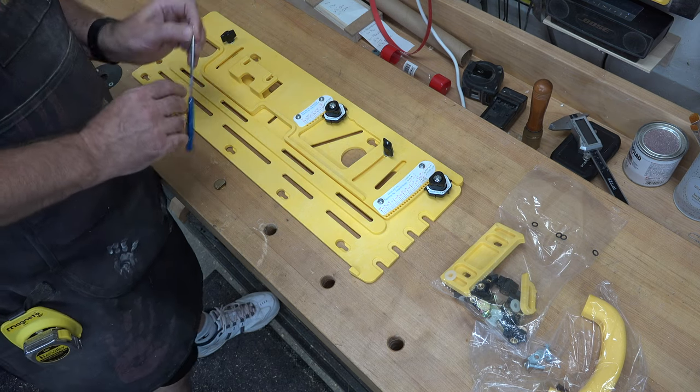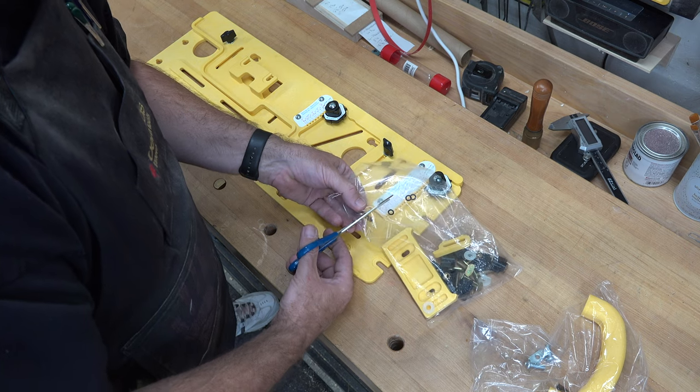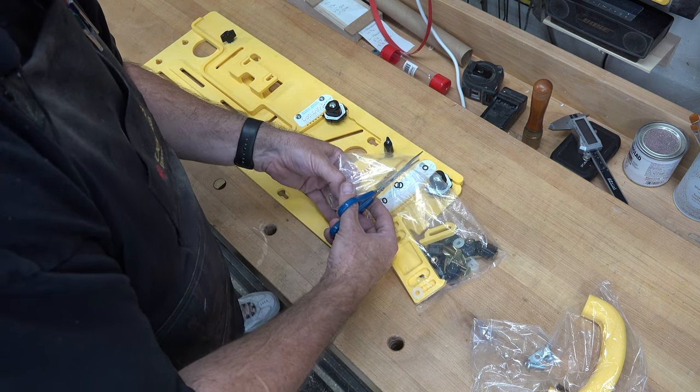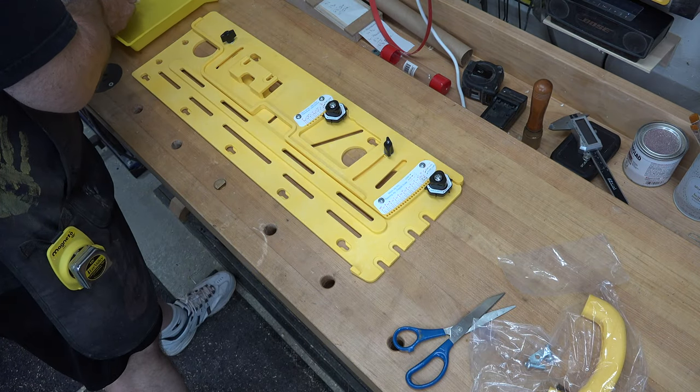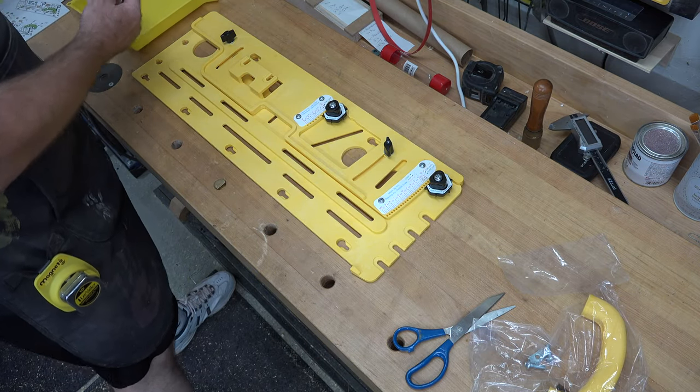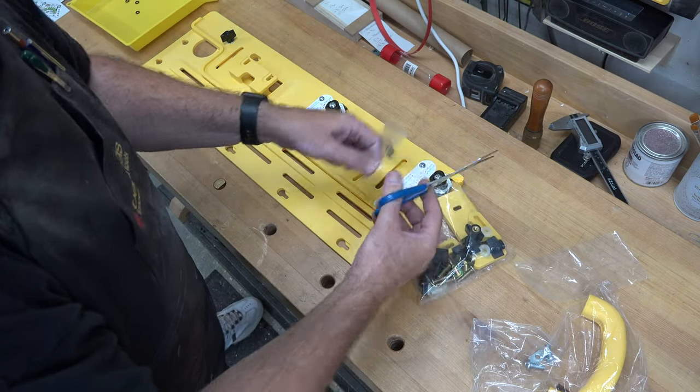Well, for the most part, this jig comes pre-assembled. I'm just going to open up these packages here and get our parts out. So we'll dump these little rubber O-washers out, and then we'll dump all this other stuff out. And then we'll start the assembly.